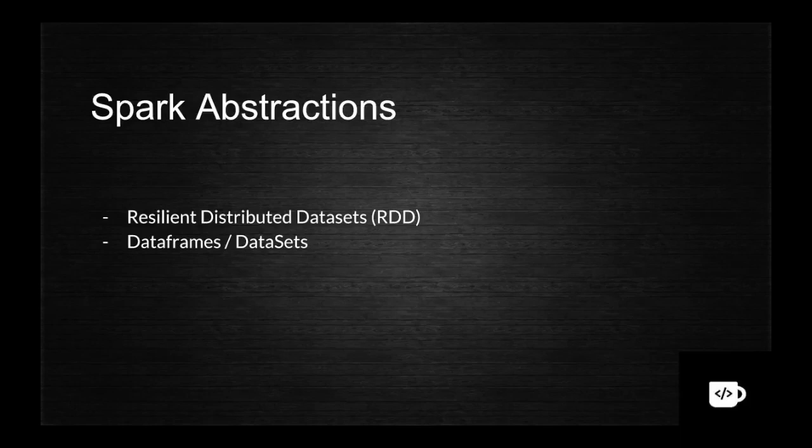The next abstraction is the data frames or the data sets. We would have heard about this right from the previous slides. Data frames are nothing but an abstraction which covers up Spark Core, SQL, streaming, and the machine learning library which Spark has. So data frames are another level of abstraction provided by Spark. There is something called DStreams as well. DStreams are for the Spark streaming API. That is nothing but an API, which we use for stream processing.